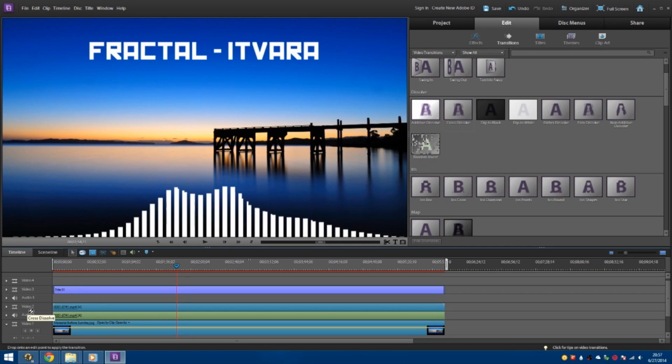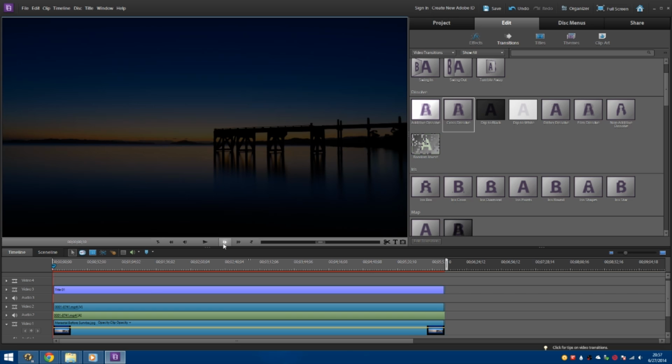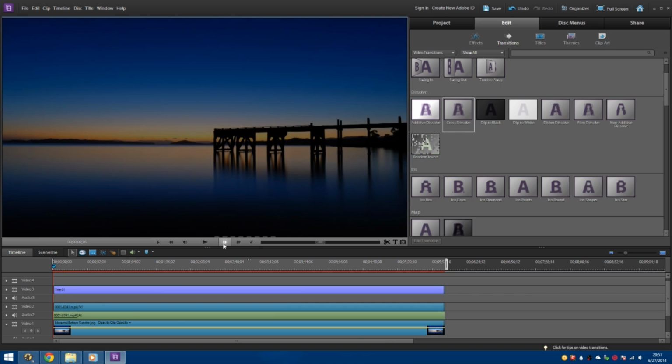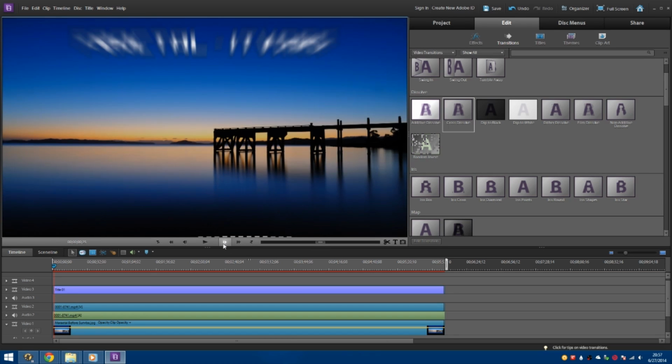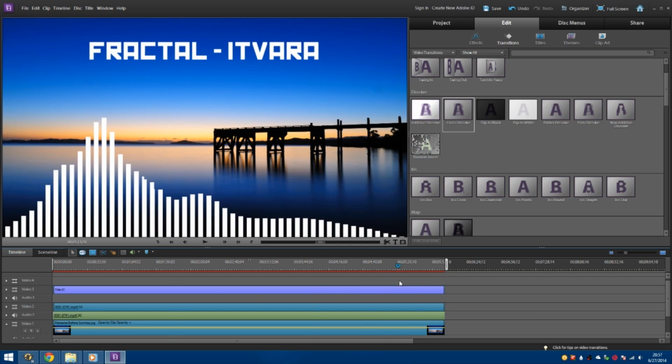Cross dissolve works. And you can preview it by going to your transition and hitting the next frame thing, and get this lovely thing. And so yeah, that's it.